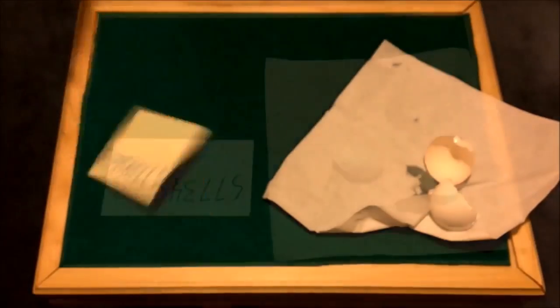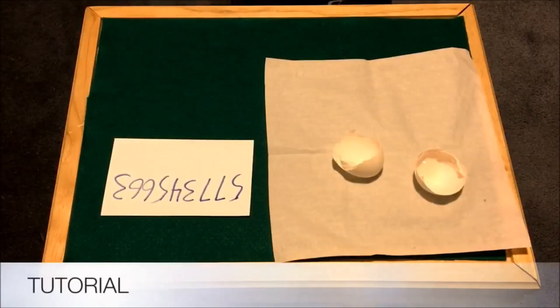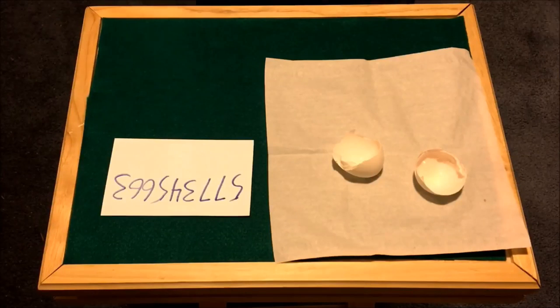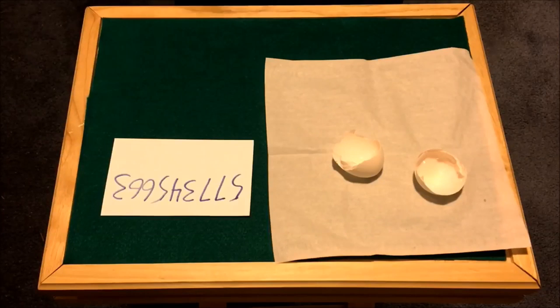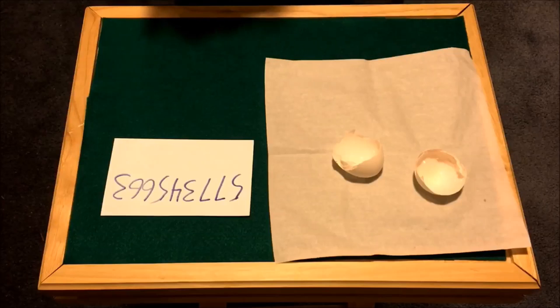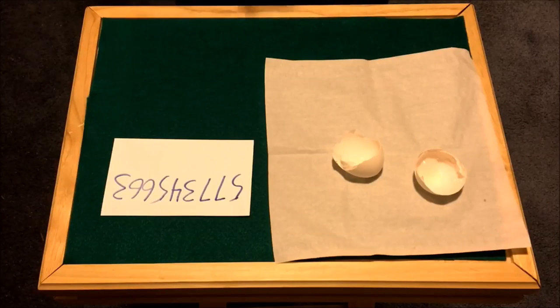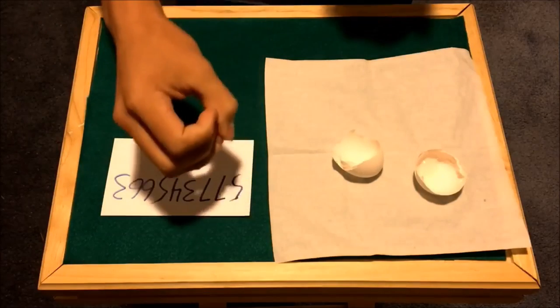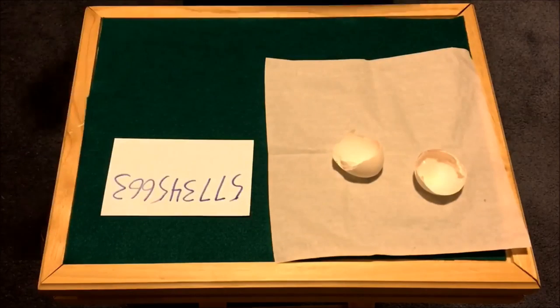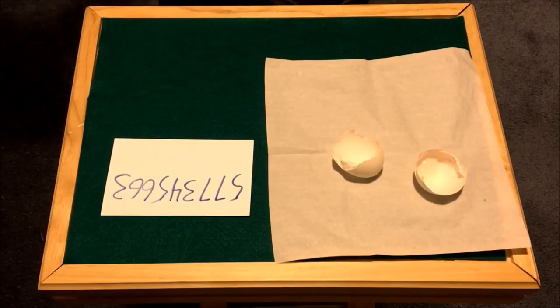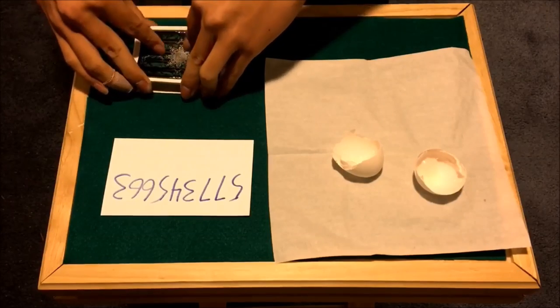And anyway, let's get straight to the tutorial. Okay, guys. So basically, this is a pretty cool application trick for a really big calculator effect known as toxic, okay? So I know Hester did perform and reveal another calculator trick very similar to this. But this uses a different method. When Hester did the multiplying, I know a lot, you know, I actually read the comments, and I know a lot of you guys were saying, you know, one of the biggest concerns with Hester's method is the number always going to zero after you multiply the numbers. This method eliminates that, okay? So this is not the same method as what Hester uses. This is known as toxic.